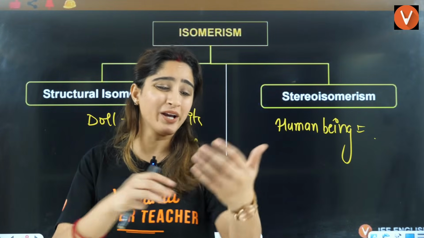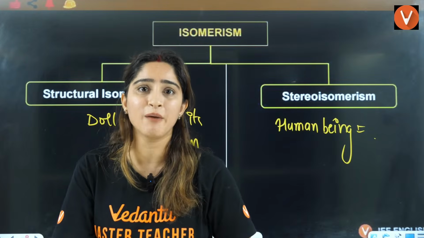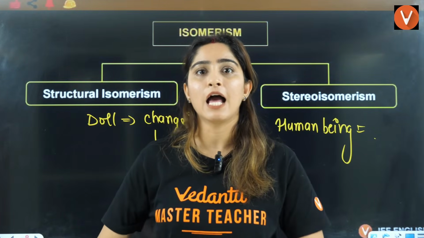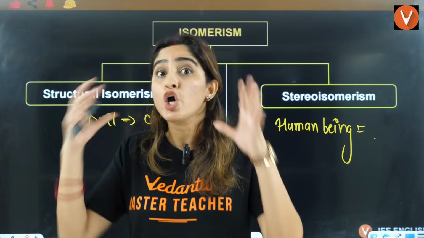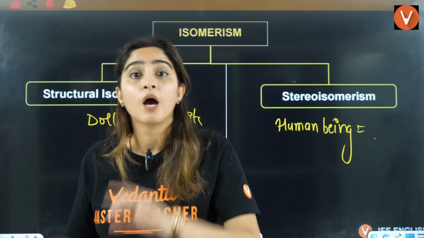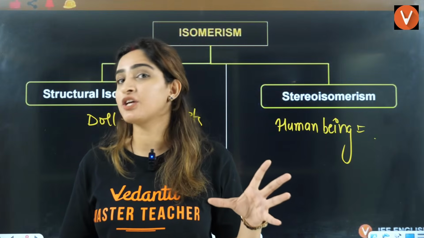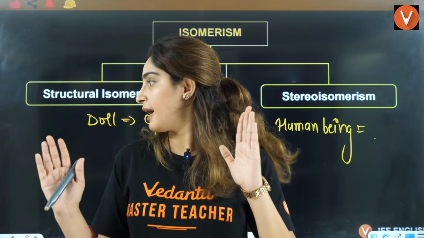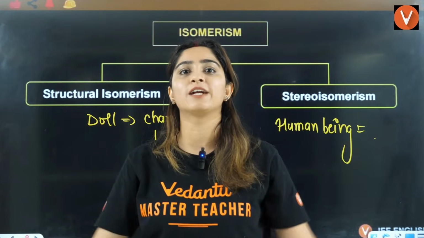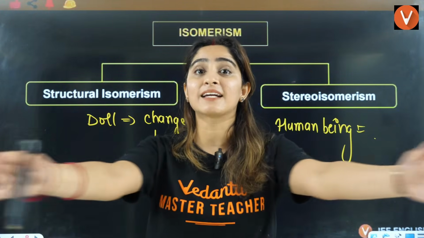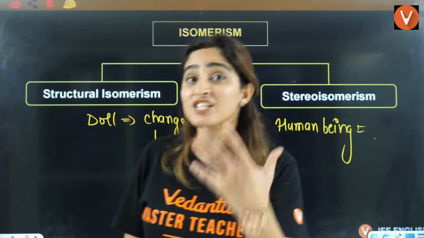You can't say, my arm is paining, I will put my arm on my leg side, or I'll put my head here on my knees. No, you can't do that. You can't change your position, but you can definitely change your spatial arrangement. I can rotate my neck, I can rotate my arms. That is spatial arrangement.